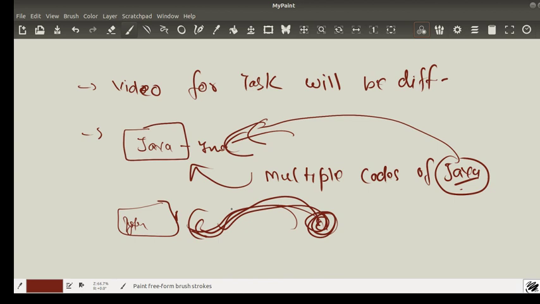Rhythm is asking about Windows based containers.